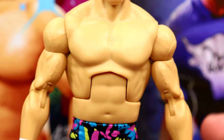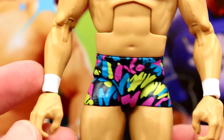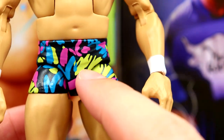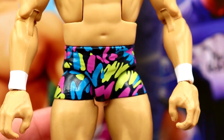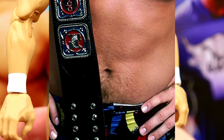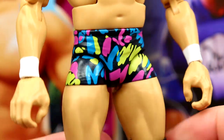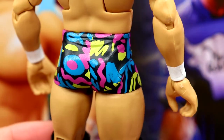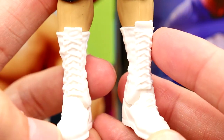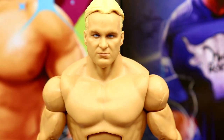He's got the double-jointed arms with white wrist tape and a nice colorful gear. I looked up images of this gear specifically and I'm not sure if it's fully accurate — I saw a version where the pink was red and the green was yellow. But I like the tights, they look good and toyetic. He's got beefy thighs on ball joints, standard knee pads, and white boots. The accessories and trunks really sell this figure.